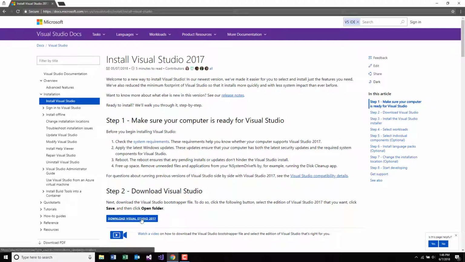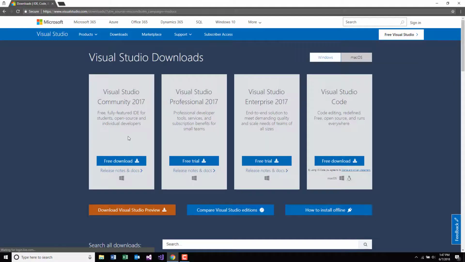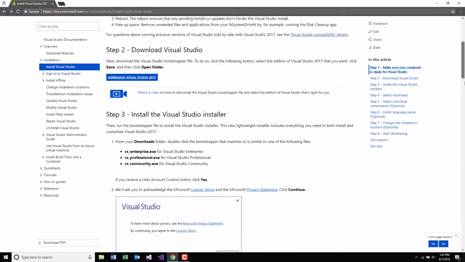Select Download Visual Studio. Select the community version, which is free. Don't forget to complete Step 4.